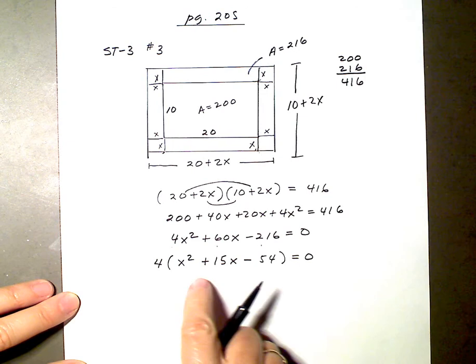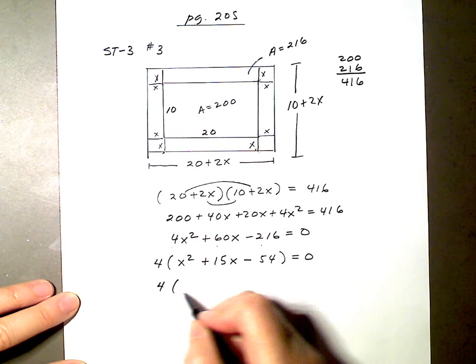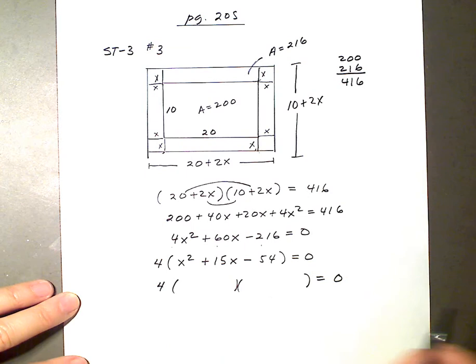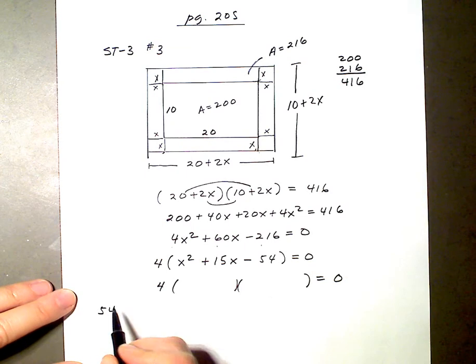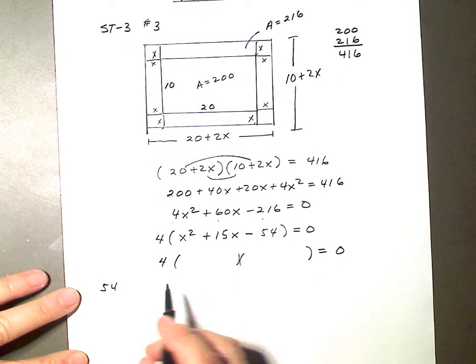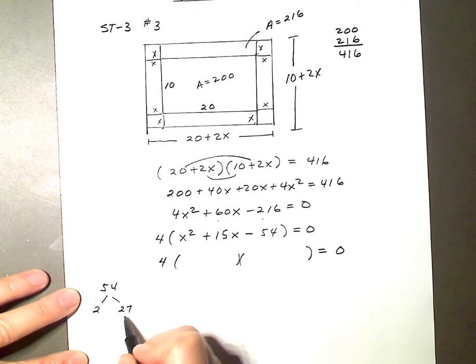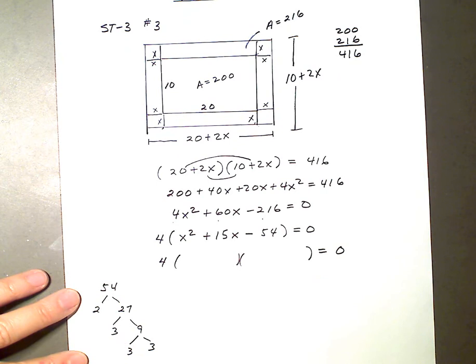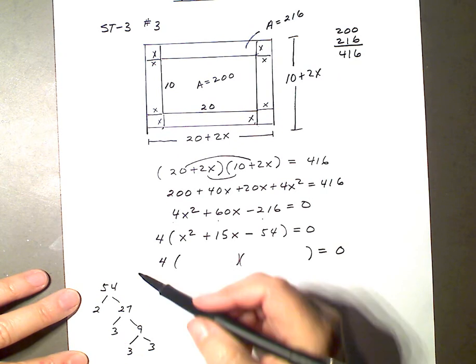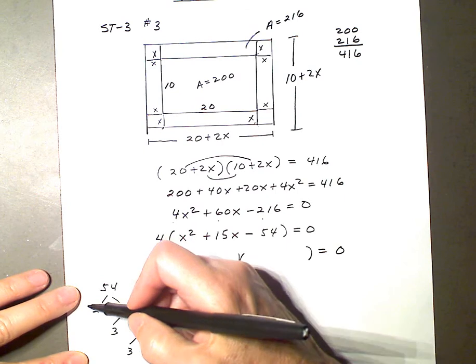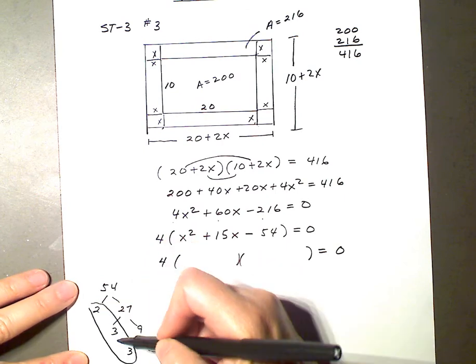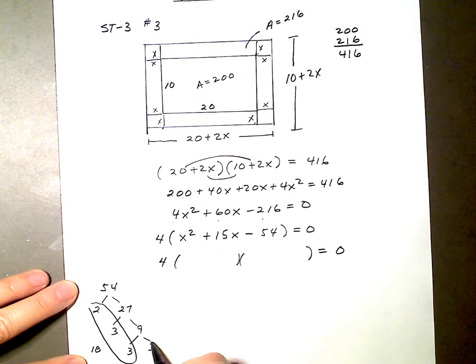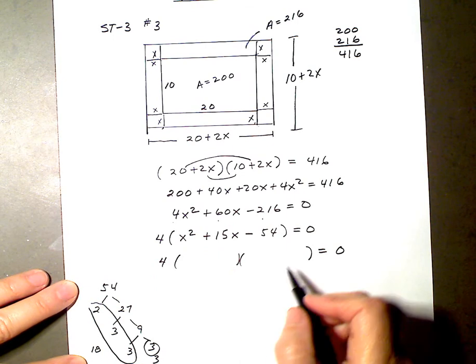And now this should be pretty easy to factor. So I'm going to prime factor the 54 out to the side to find all of the factors of 54. So 2 times 27, and this is 3 times 9, which is 3 times 3. So I'm trying to combine these in different ways to get two numbers that have a difference of positive 15. So I'm thinking that if I use 2 times 3 times 3, this 18, and the 3 here, that I can use the 18 and the 3.